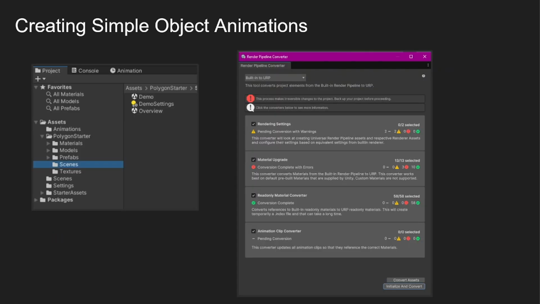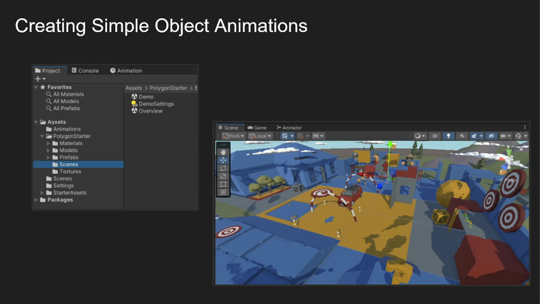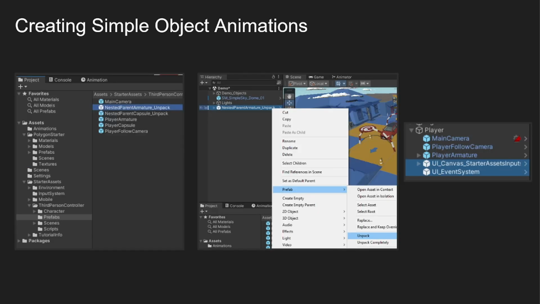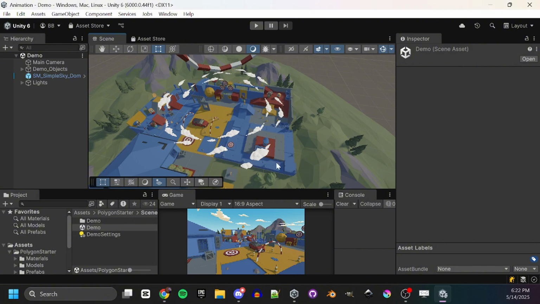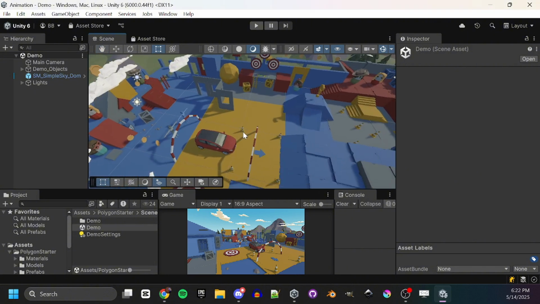It's really powerful. And so, yeah, we converted stuff, and now this is where we're at. We've got the scene that we can work with. But what we need to do next is set up our third-person character. Because we've got a scene, but we want to be able to walk around, and we want the player to be able to trigger things.